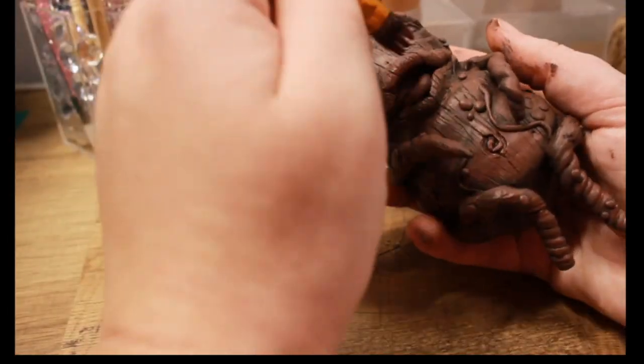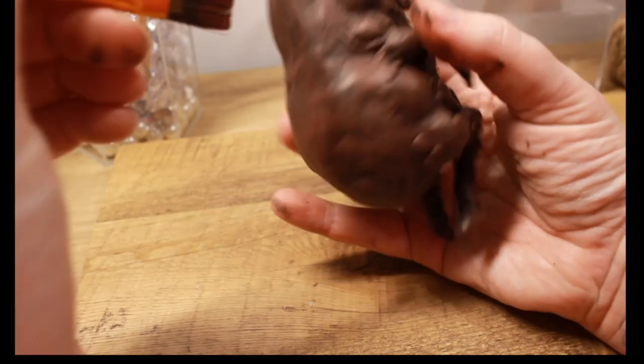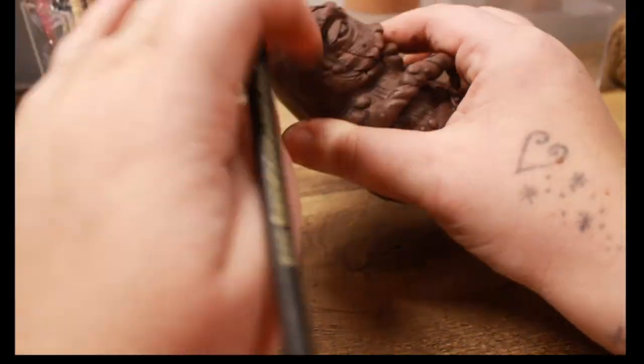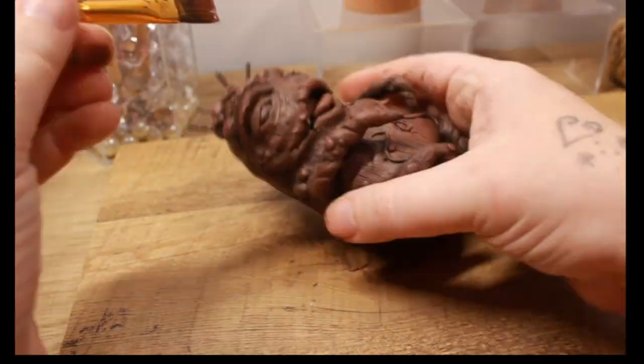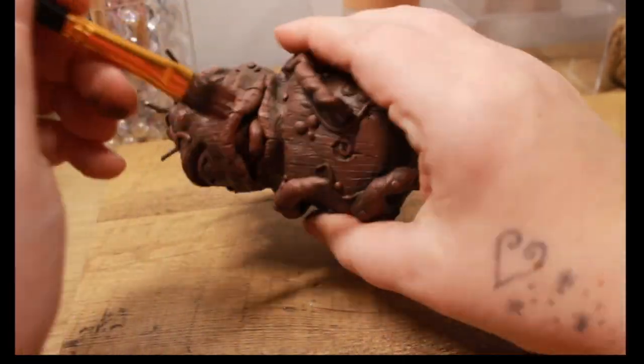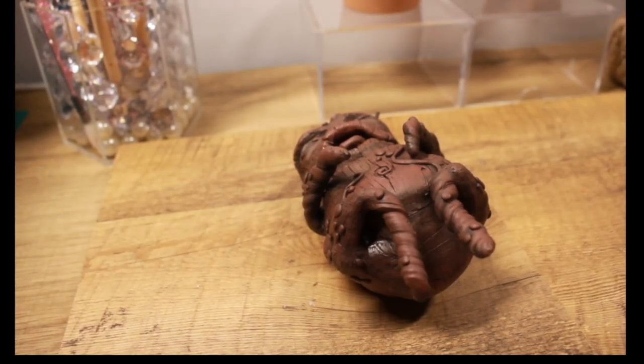I've been playing more of the Harry Potter game and I get to use mandrakes as a weapon now, which is kind of fun! Has anybody else played it? Tell me in the comments below. I've now hit about 45 hours since my first video of making a mandrake. He kind of looks like a little potato.